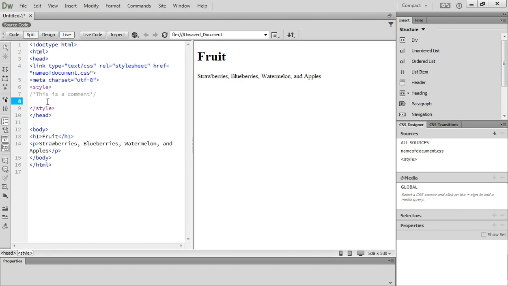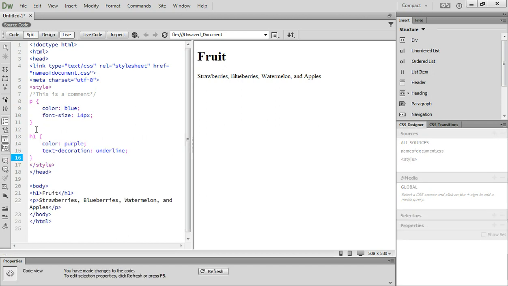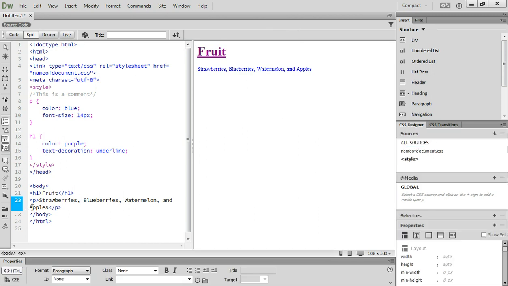So let's move on. As you may remember, HTML coding is all done with the use of tags. However, CSS syntax, or how it's written, is very different. CSS syntax consists of two parts, the selector and the declaration. The selector is whatever appears in the tag of the HTML element that you would like to style, such as P. So if I just put this in here and we make it live, as you can see here, the P is your paragraph, and up here we have our P, and we're going to be styling it.